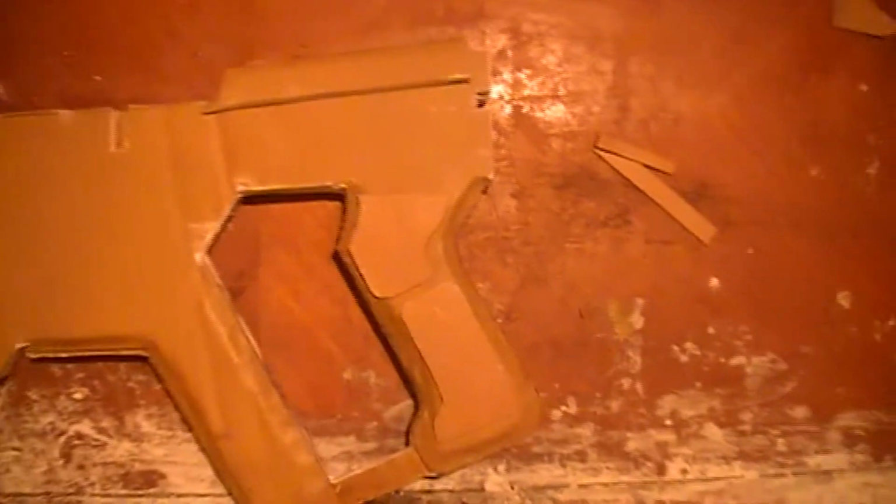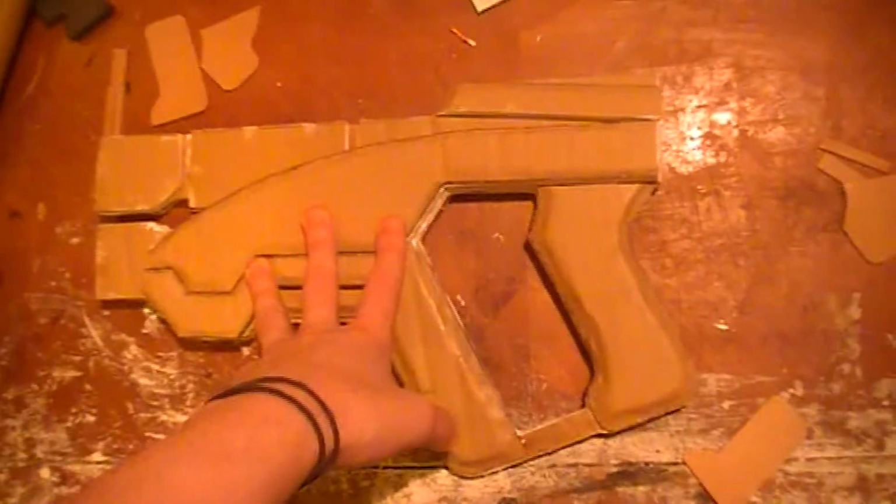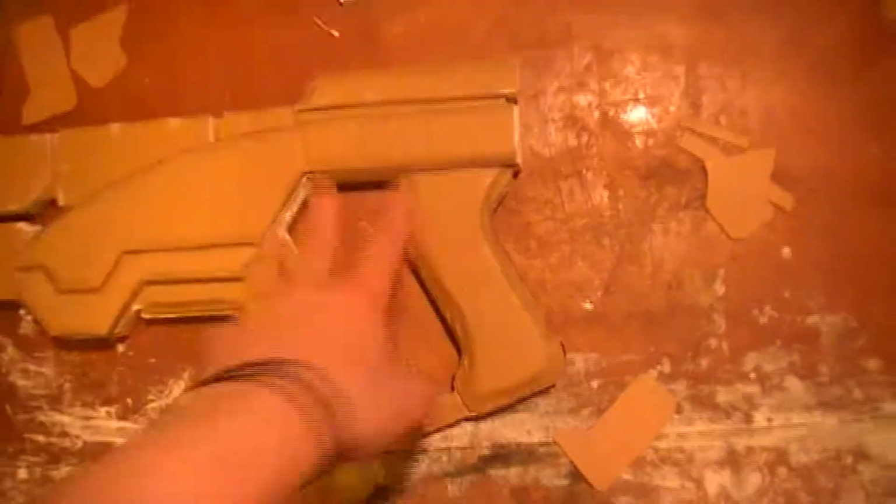But I also have everything glued together now. I have the main body of all 4 sections glued, and with these sections and all these bits. But the four main bits I need to glue back onto the gun are this section and this. But I shall wait now. That's the flip side of the handle in the top section here. But I'm going to draw in all the detail first.